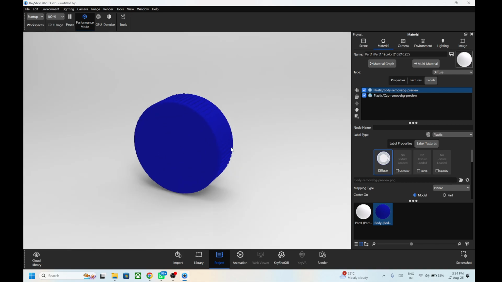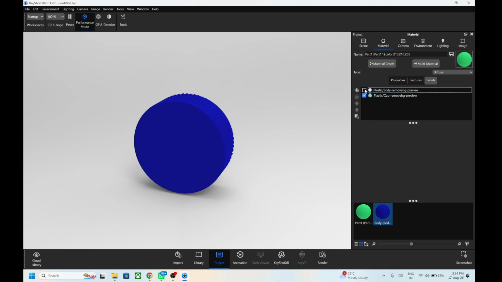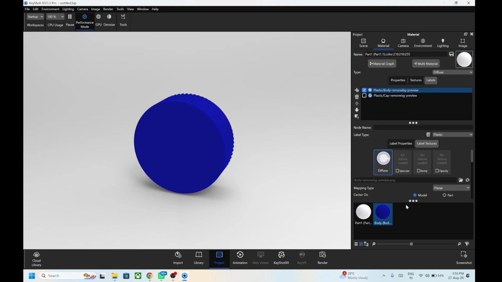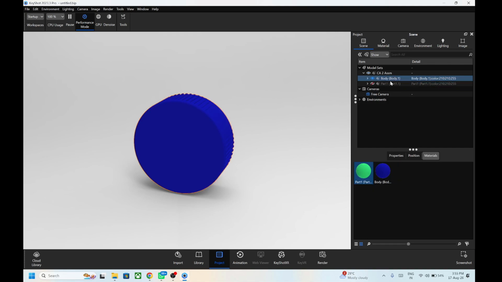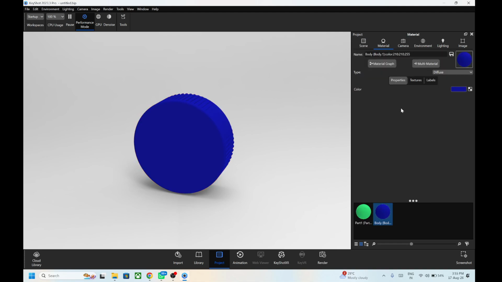Okay, just a moment. I think it is not selected. Body labels. Okay, now it is selected.